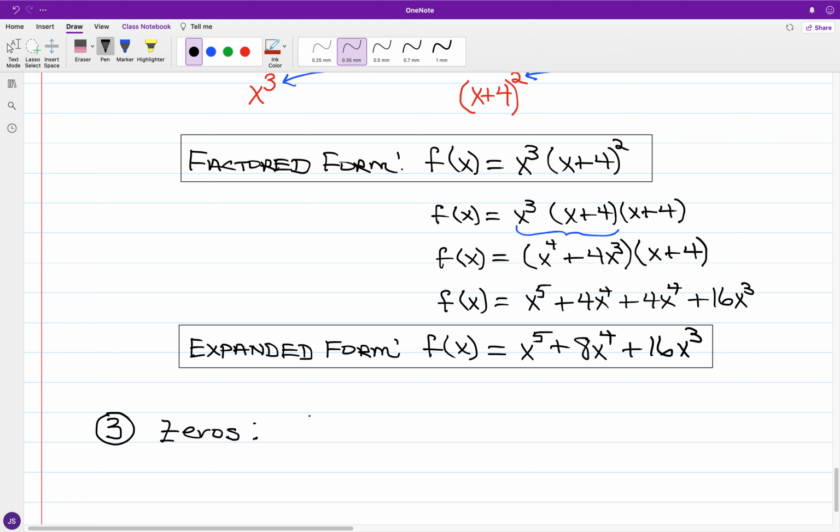Now, let's say we have zeros. Okay, we'll say we have the number of zeros and the degree to be the same. We'll say we have the zeros -1, 4, 2, and -3. All these will have a multiplicity of 1, meaning that you're not going to take any of the corresponding factors and raise to a higher power.